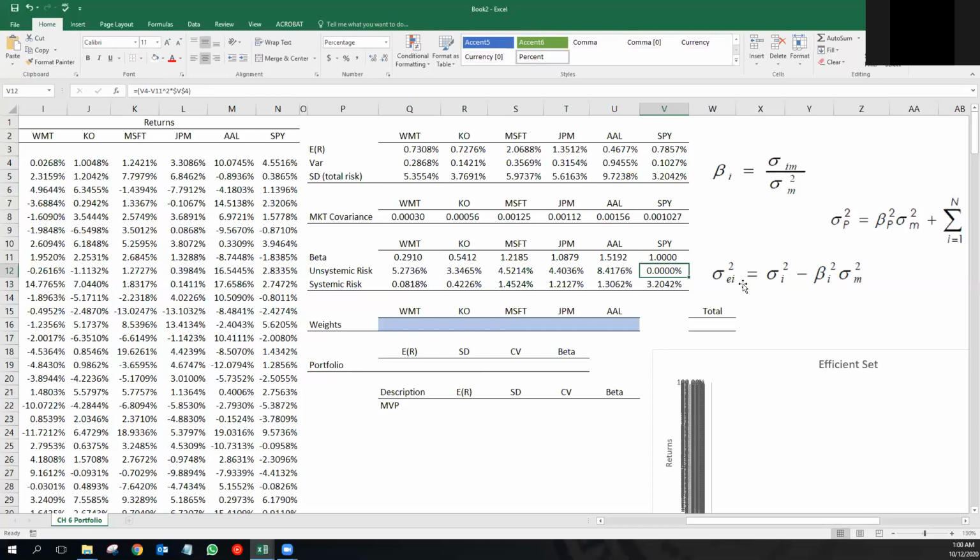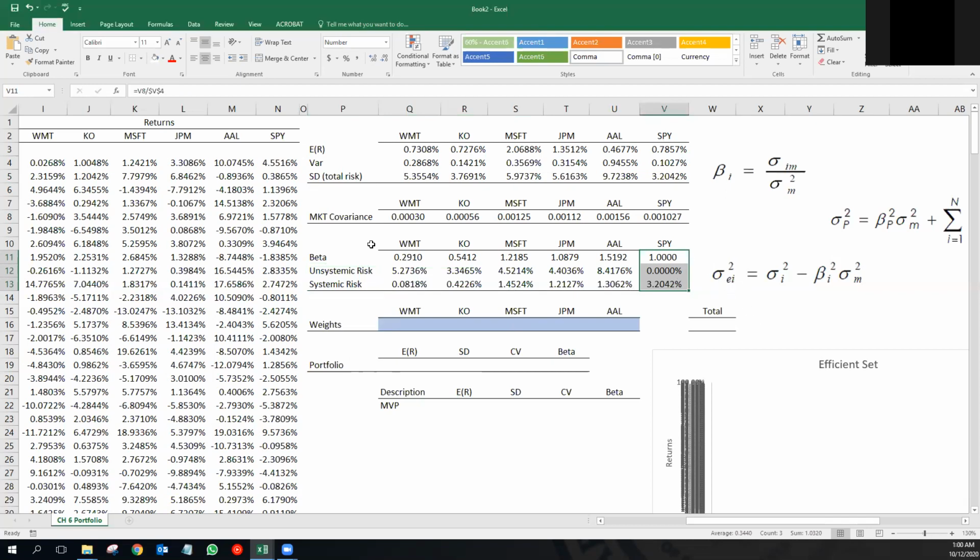Now, the reason it had the error was because Excel gets a little confused on doing the square root of zero if you have it in a formula, like the way we had it. But the message is the market clearly has zero unsystemic risk. The market only has systemic risk, and that's how this reflects here. Now, these are not necessary to calculate because I already have the numbers around, but it's just to show you how all these things are related.